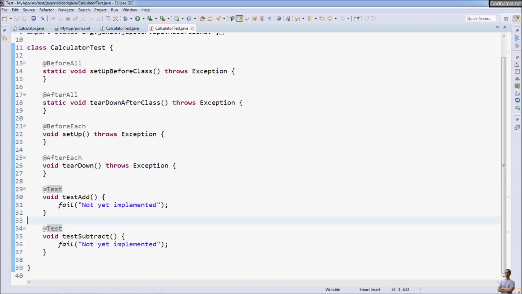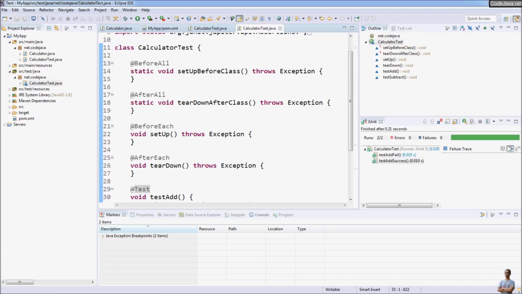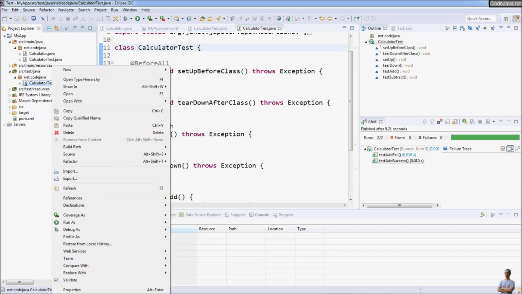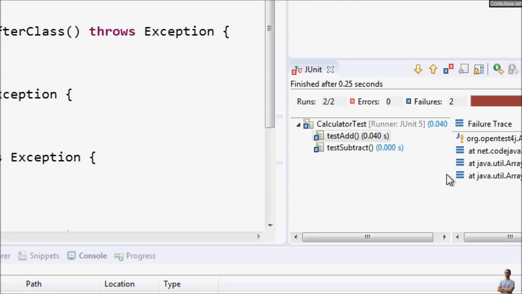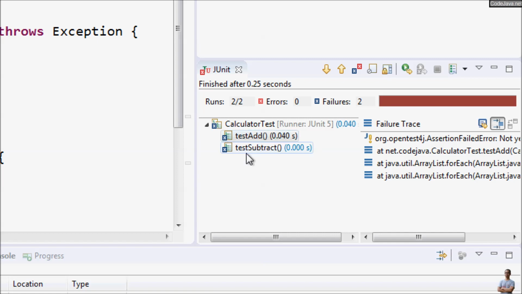So if you run this test class, it will fail. Now, for example, right click here, run as JUnit test, and you see both test methods fail, testAdd and testSubtract, by default.